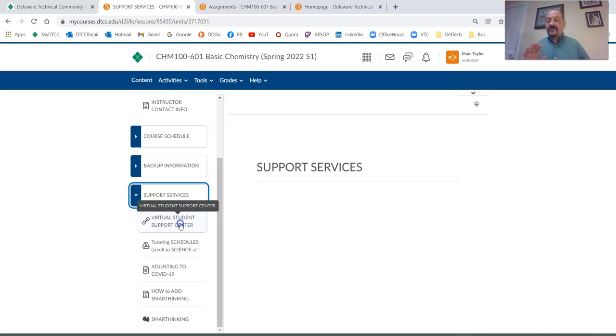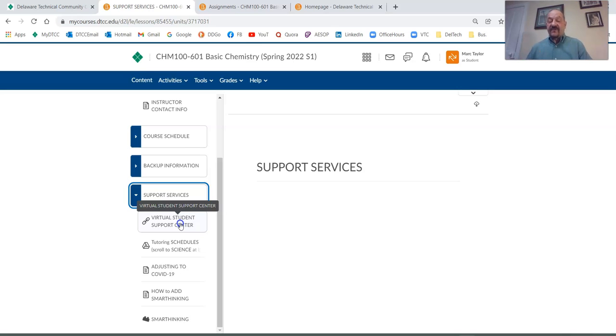And the support center, when you click on this, will lead you to a website that has links to many support services that are free to the DelTech community. They include links to advisors, the libraries, tech support including laptop lending, the virtual tutoring center, financial aid and billing, and the testing centers. There are 4 testing centers, 1 at each campus. There are also links for mental health support and emergency services, career services, student life and activities calendar, and disability support for any type of disability. Contact them if you're not sure if you qualify.